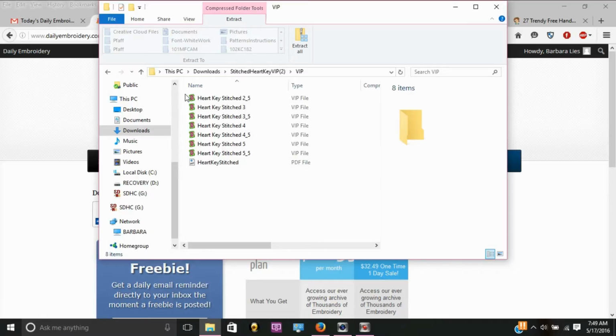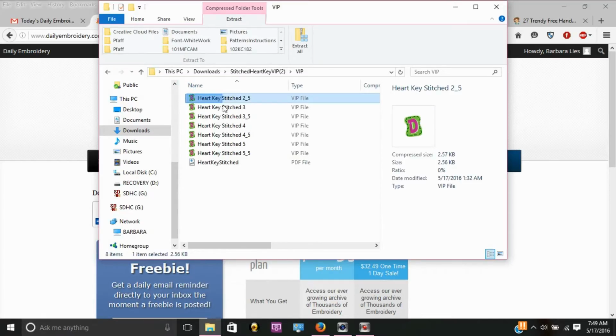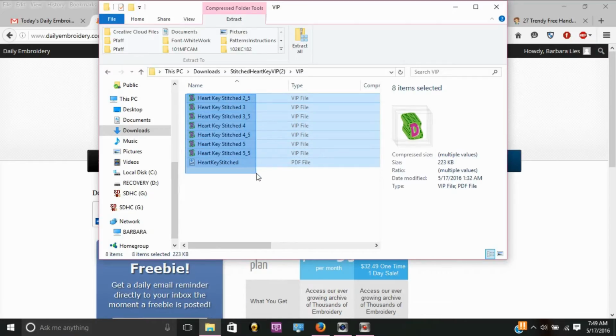So what I'm going to do is I am going to left click right here, and I'm going to hold down my mouse and drag it all the way, including the PDF file. You don't have to do the PDF file, but I am.